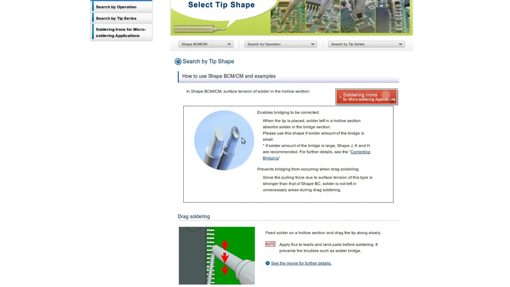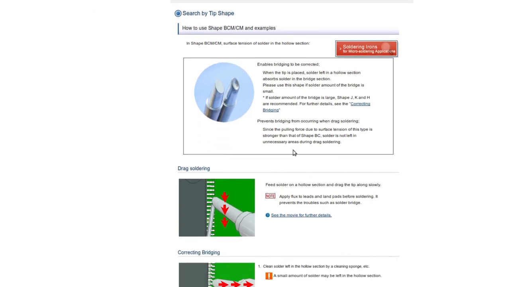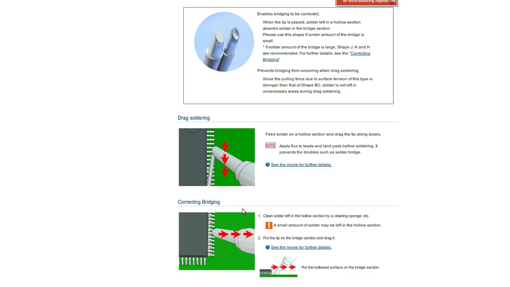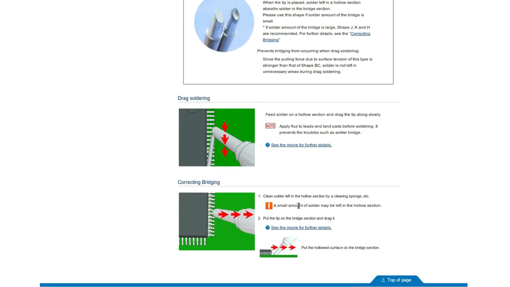And this is really cool because you can get it to hold a little bit of solder in it, like one of the inkwell fountain type pens, and it's great for, well, right here, drag soldering, you see? Oh, and then see right here. I wasn't going to mention this, but it's right here in front of my face. Because you have the hollow section, if you've bridged a couple of little pins right here, you can bring this in and it will wick up the solder that's already there. So it's good for cleaning up an area.